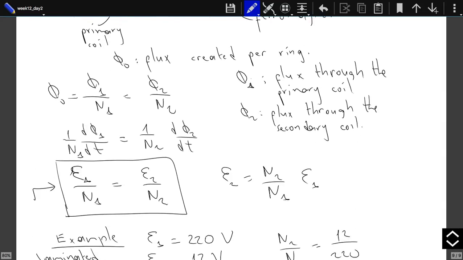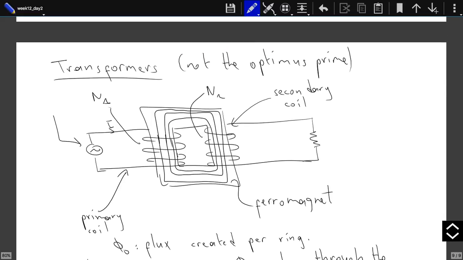Now we will discuss it a bit more next week. Just a point: if there is I1 running over here and I2 over here, you cannot create energy. So the power delivered by the primary EMF source, epsilon 1 I1, should be equal to epsilon 2 I2 to conserve energy. So if you are increasing the potential, you are lowering the current. And the power of a resistor is, remember, I squared times R. So using a transformer, you can lower the current, increasing the corresponding EMF.